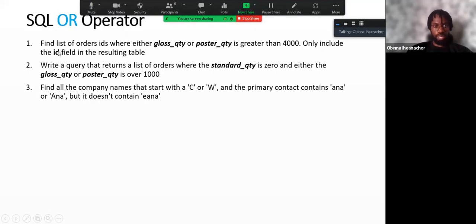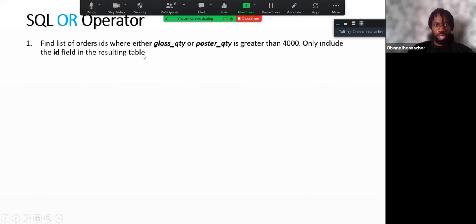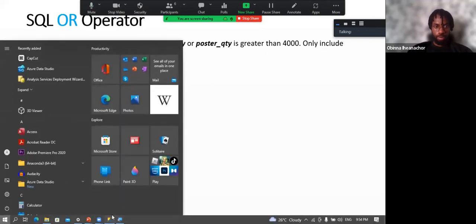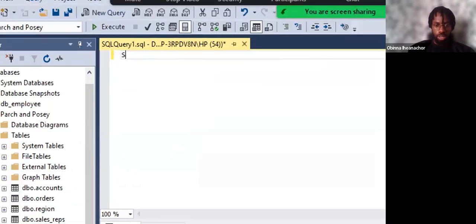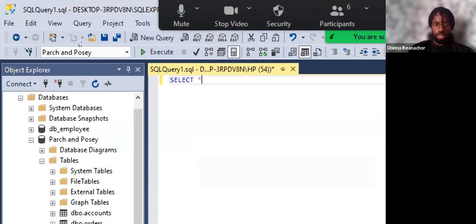So find a list of order IDs where either gloss quantity or poster quantity is greater than 4,000. Only include the ID field in the resulting table. So let's see. Select star.